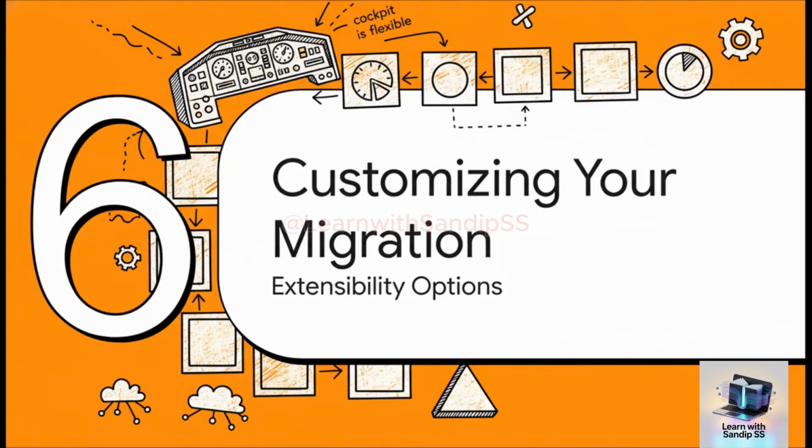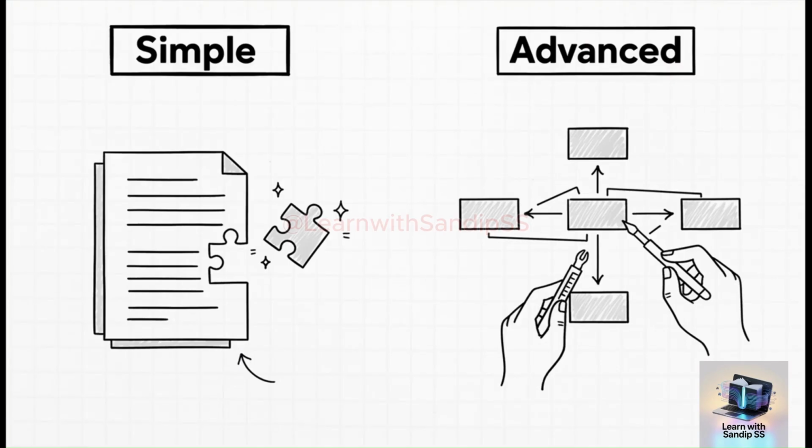But what if your data is a little unique? I mean, no two businesses are exactly the same, right? Your data probably has some custom fields or quirks. Well, that's where customization comes in, because the cockpit is built to be flexible. For a lot of simple stuff, like custom fields you've added, the cockpit is actually smart enough to find them and automatically include them in your templates. Pretty cool. But for the really advanced stuff, like if you need to completely change the rules for how data gets mapped, there's a powerful tool called the Migration Object Modeler. That's for developers to get under the hood and really fine-tune the migration logic.